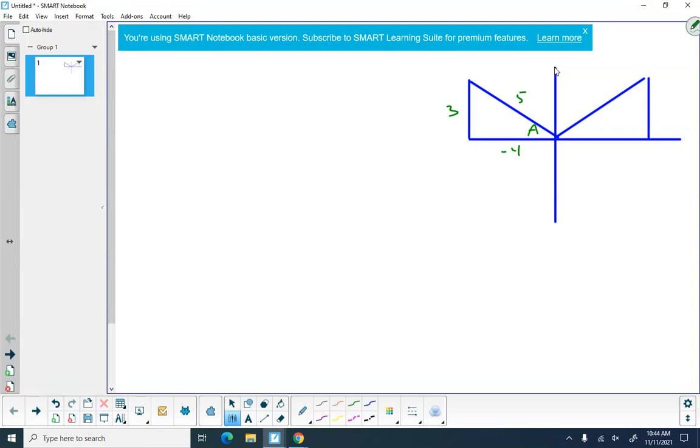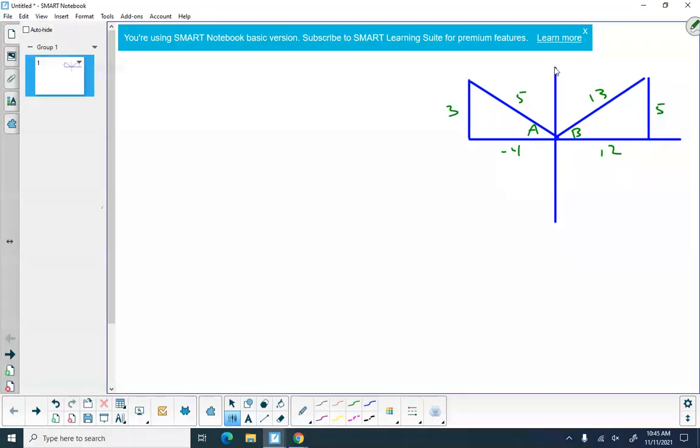Angle B is in quadrant number 1. The sine of that is 5/13. You should remember your Pythagorean triples. 3, 4, 5 triangles, I utilize quite a bit, and 5, 12, 13. I'll utilize these two triangles quite a bit. So if you know your Pythagorean triples, that will be beneficial to you.